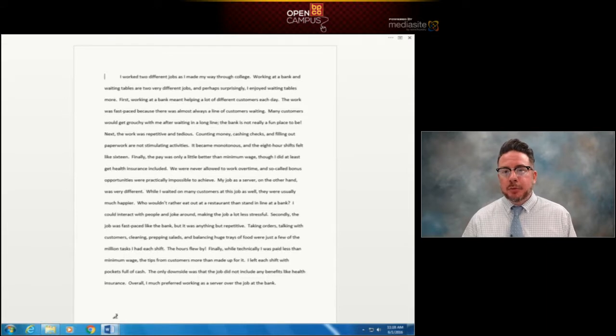Now, if you're not comfortable reading this paragraph on the screen, I do have it available as a handout in the module. So whatever's more comfortable for you. But go ahead and I'm going to review again what I want you to look for. The topic sentence, the supporting points, and then decide which method it is using, subject by subject or point by point. So go ahead and pause the video now.